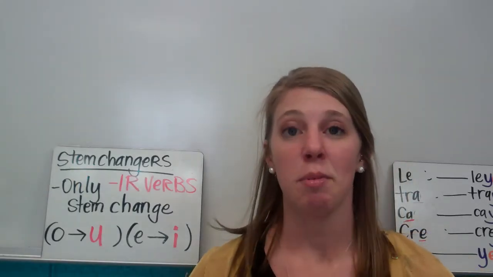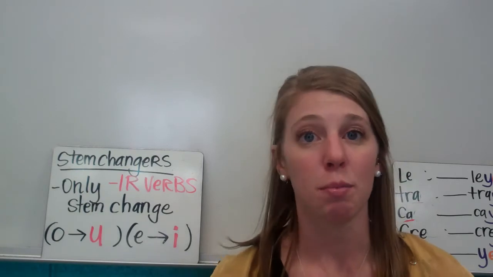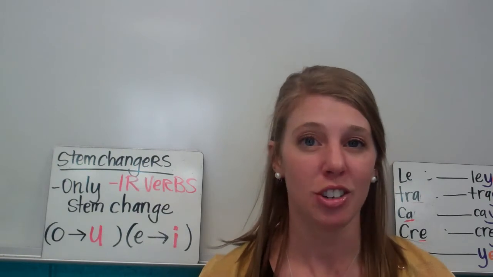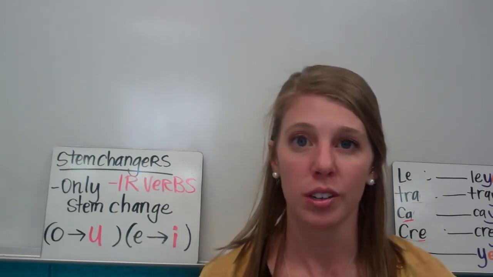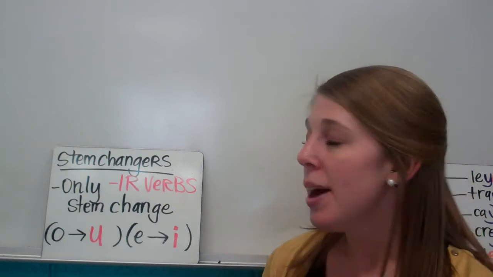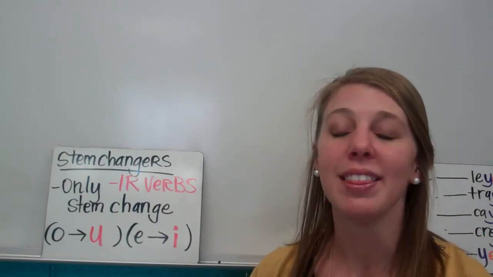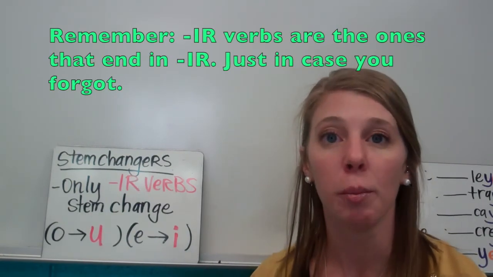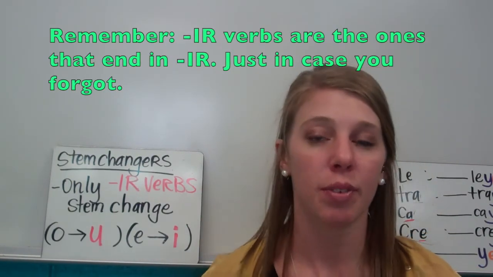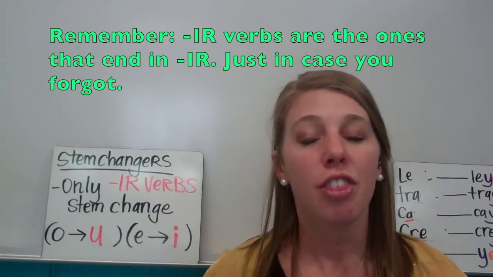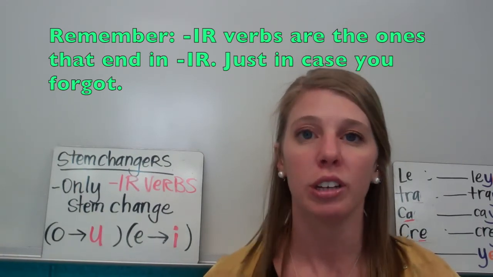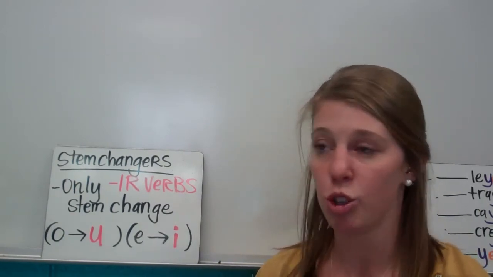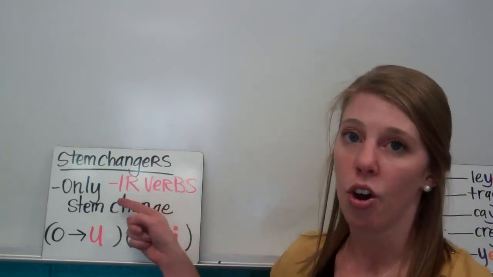And the second type of irregularity whenever we have the present participle are the stem changes. Unfortunately, there are stem changes whenever we're using the present participle with the present progressive. But one good thing, only the IR verbs stem change. So anytime you have an IR verb, you should have a list in your notebook of the common IR verbs we've had so far. Those are the ones that stem change whenever we use the present progressive. AR verbs don't stem change, ER verbs don't stem change. It is only IR verbs.